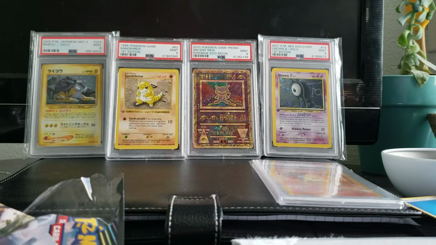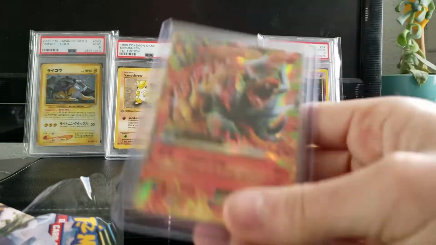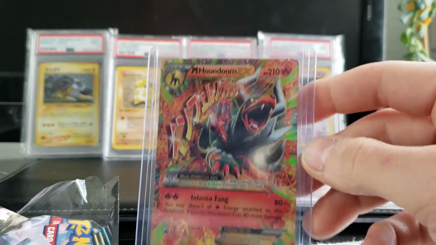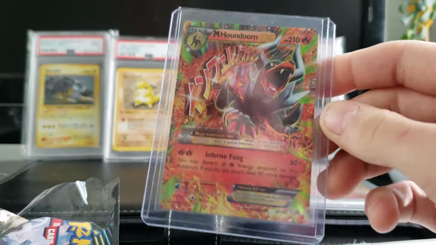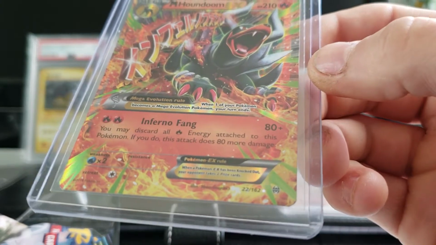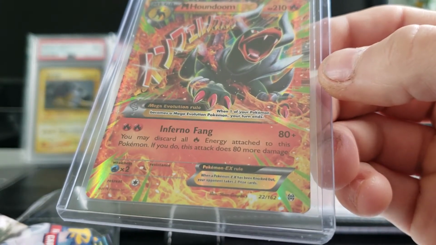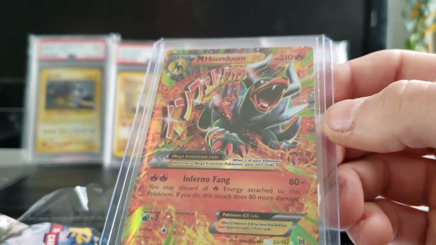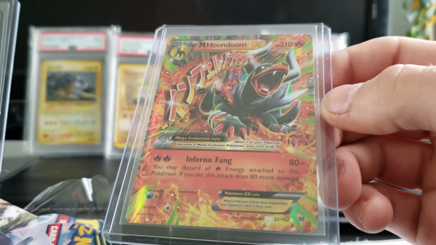So, for our best pulls, we have a Mega Houndoom EX card. I was like, what was it, the very first pack or the second pack? That is crazy. With Inferno Fang doing 80 plus, you may discard all fire energy attached to this Pokemon. If you do, this attack does 80 more damage. So a total of 160. That could pretty much kill almost anybody.